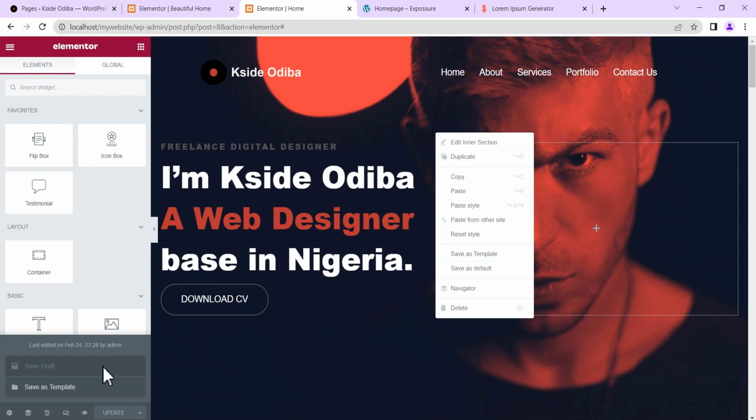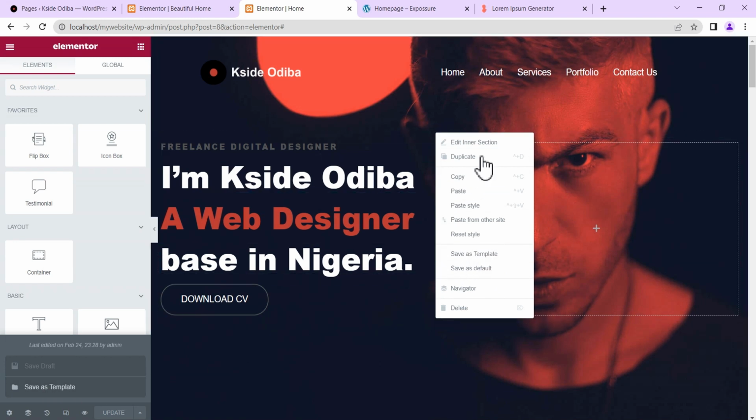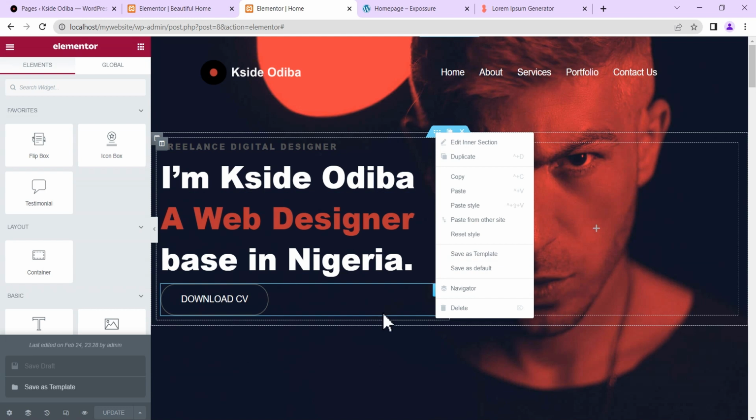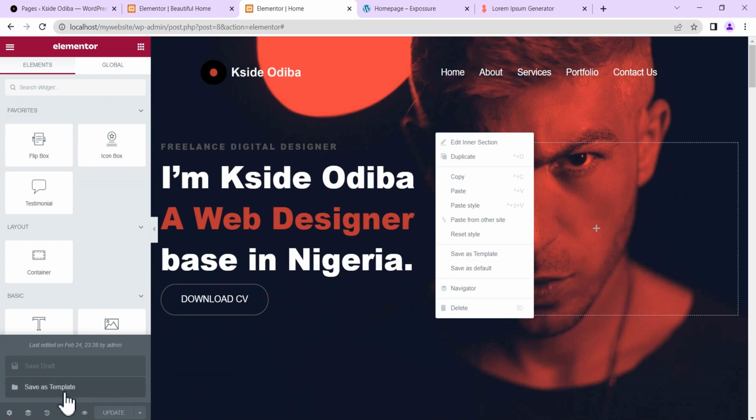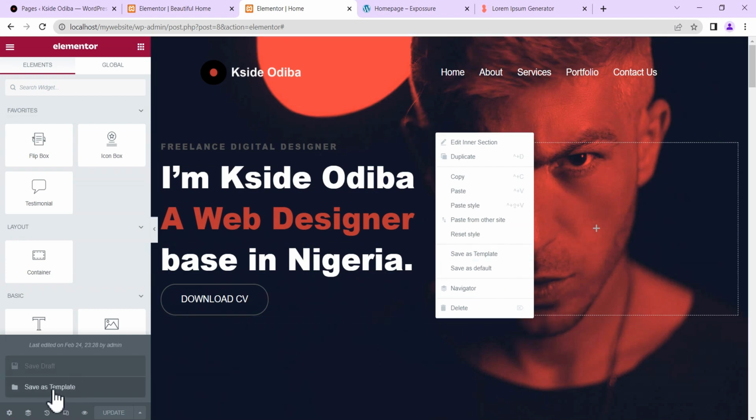The difference is that that one saves the particular column or container in which you right clicked to see the save as template feature, whereas this particular save as template feature saves the entire page as a template.